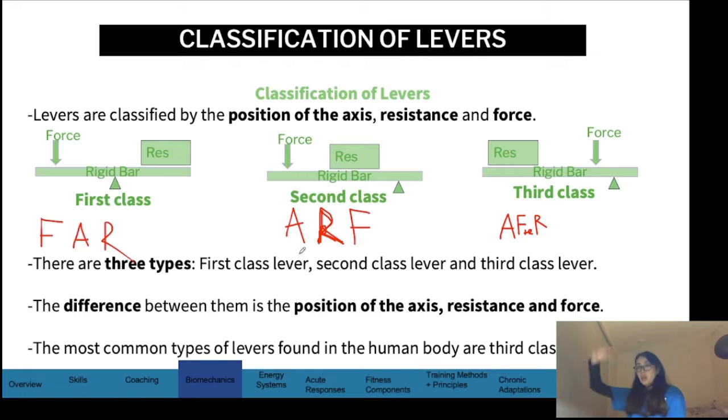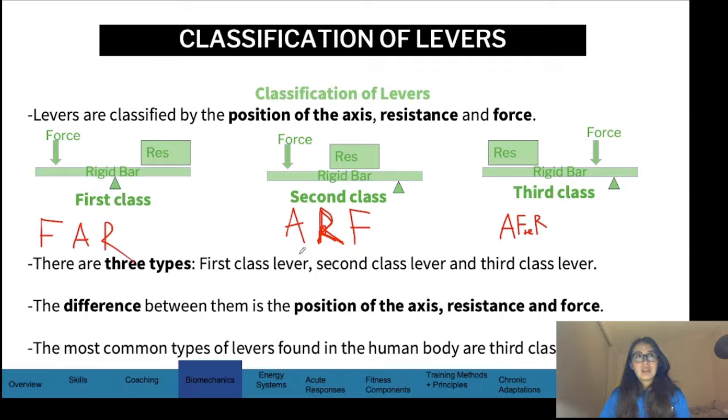If you're throwing a ball, once again, another obtuse angle here, you can draw another arc of rotation. Or if you're kicking a ball with your leg, you can draw another arc of rotation there. Once again, another obtuse angle, so you can draw that arc of rotation. Anytime you can draw an arc of rotation, it's going to be a third class lever.